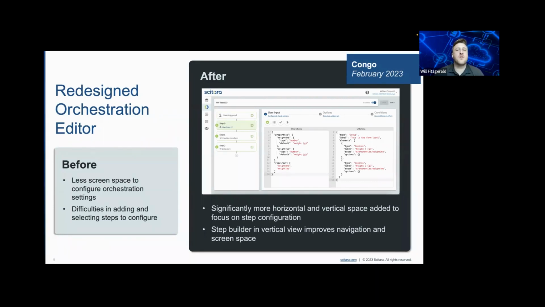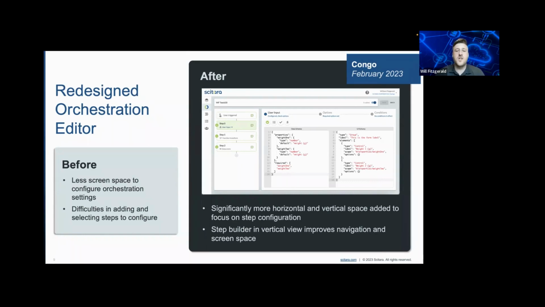We also captured a lot of the challenges in being able to add and configure steps within your orchestration by modifying how our orchestration step chip or orchestration step card was going to work within the application.